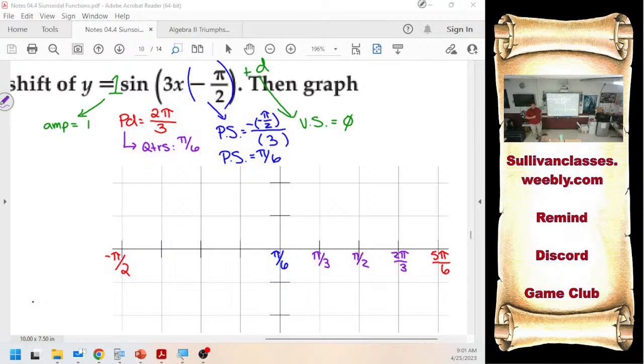The period is still 2 pi over 3. It's just I'm moving that far from here. That is the entire period. The green is the quarter marks. Because originally we started at 0, so 4 points on here, since we started here, main one. And then you two understand each other, so good.